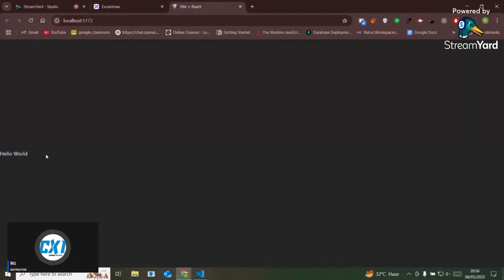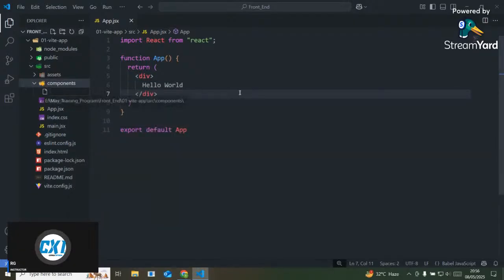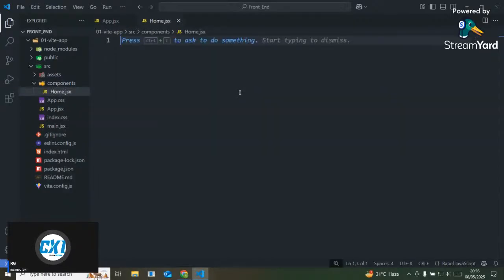Are you people understanding? Have you got a clear-cut idea about the component? Suppose I want to create another component. What should I do? Inside the src, create a new folder called components. Inside this components folder, create a new component. Just remember, guys, the file name should start with an uppercase letter, meaning the first letter of the word should be uppercase. Like I want to create a Home component, Home.js. Here you can see the H is capital, right? In upper caps.